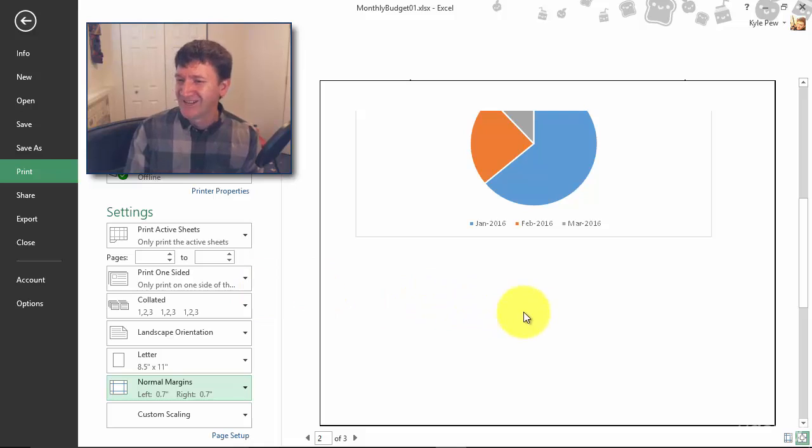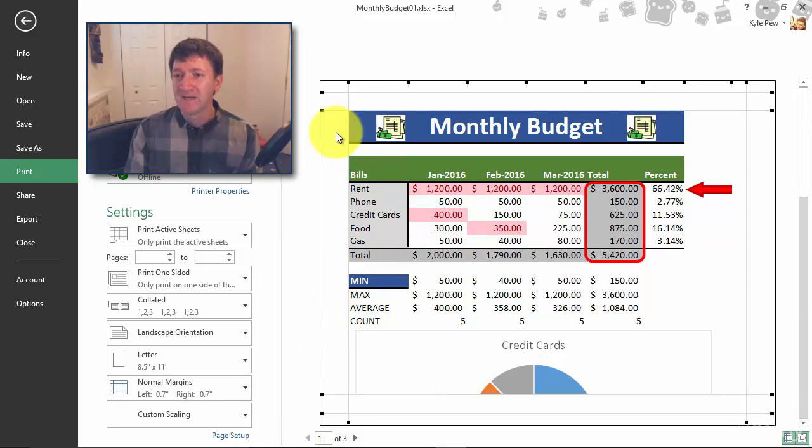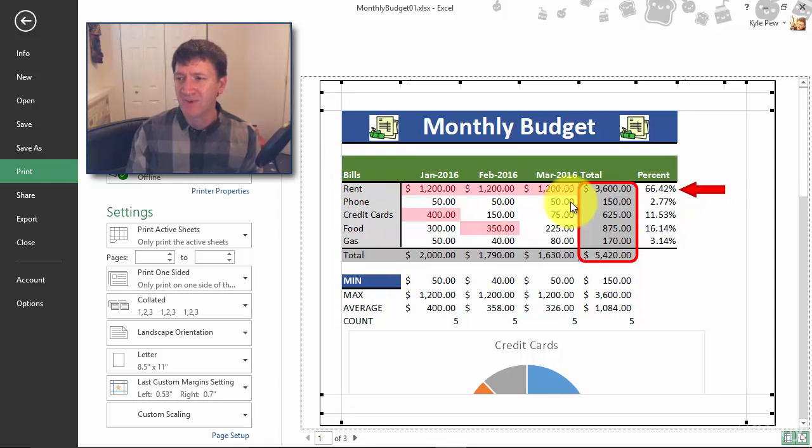Take a look. In the lower right corner of my print preview window, I've got two buttons. The first one down there is my margins. I'll give that a click. Now I'm going to go back to the first page. There we go. And you can see I've got these vertical and horizontal lines here, and they represent my margins. So I'm going to grab this left-hand side, and I'll tug on it a little bit. Not too much. I don't want to get too close to the edge of the page. Most standard desktop printers, that you have sitting next to your computer at home or in the office, can't really print that close to the edge of the page.